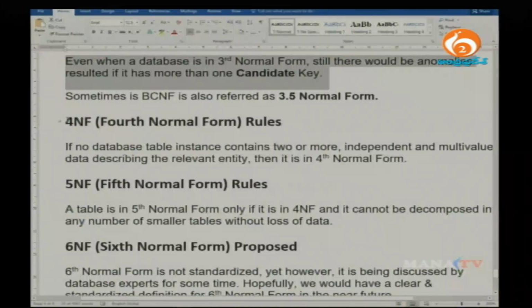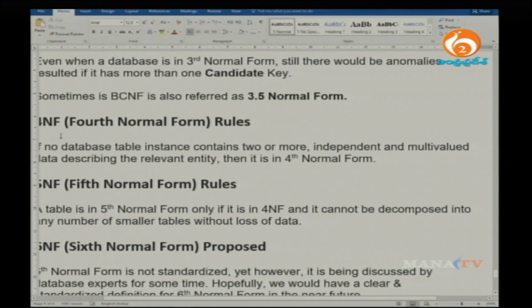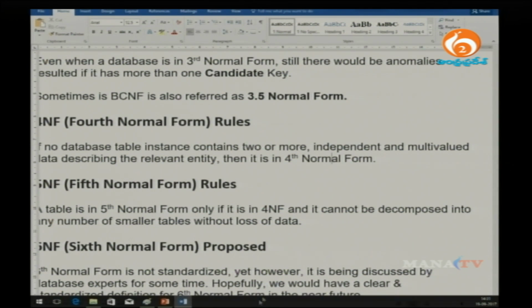Yes, right. If no database table instance contains one or more dependent and multi-valued data describing a relevant entity, then it is supposed to be in fourth normal form.